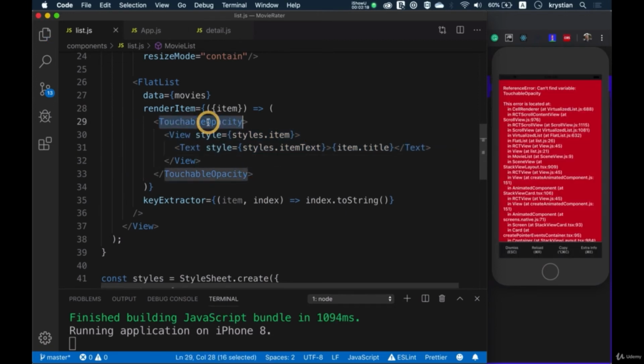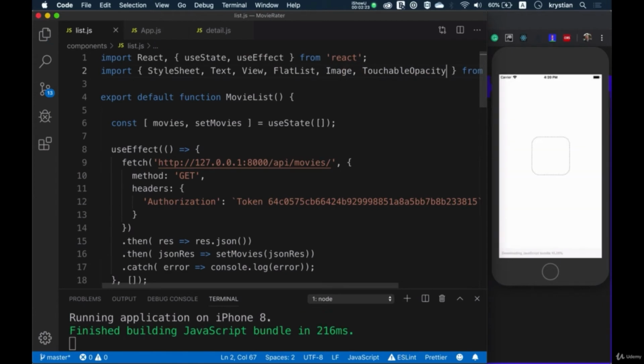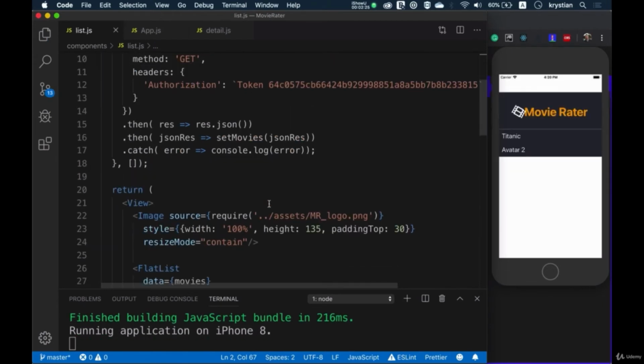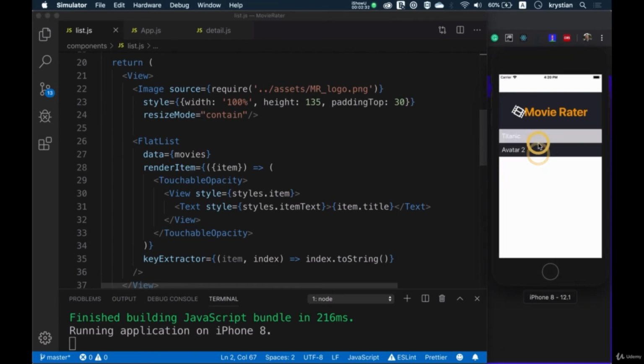So you also need to import it, and once you have it, it doesn't really change anything at this point. Like if we click it, you can see this is clickable, and we have that white feedback, and that's because we use opacity. And I use opacity because we have a dark button here, and if you have something light, then maybe you can use the TouchableHighlight.